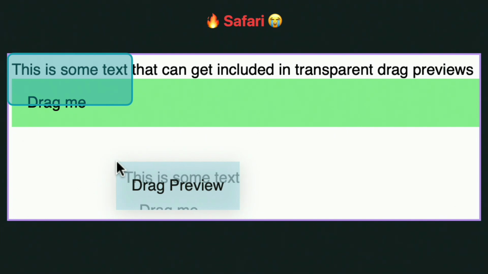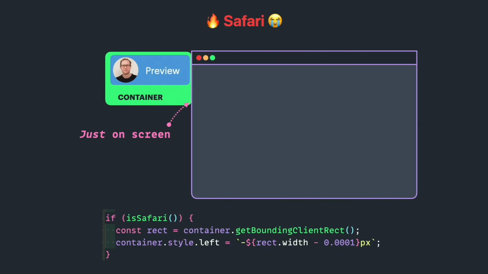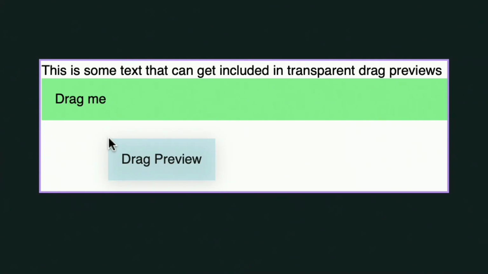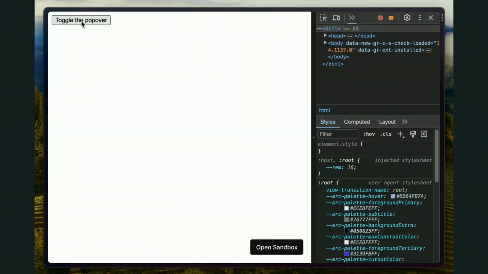This might make it a little bit clearer. That's where it will be rendered on the viewport, and you can see that stuff behind it has been picked up. So what do we do? This is just for Safari, fun. There is an open Safari bug for this that we raised, but we push that container essentially off the screen, almost. If it's off the screen completely, Safari says no, you can't do this. So we just put it on the screen, and that works, because there's nothing behind it, since it's basically off screen, and then you get around that problem. So this is it fixed in Safari. Cool. This is all just stuff that people have to wrestle with.